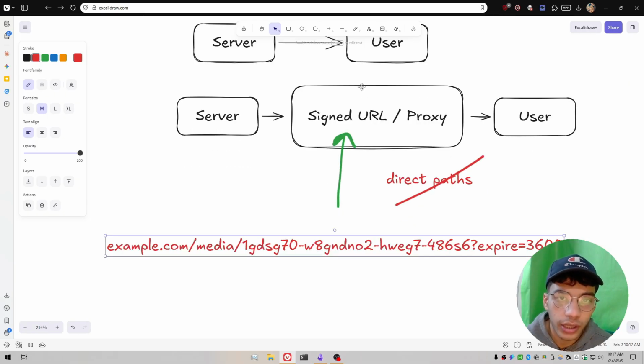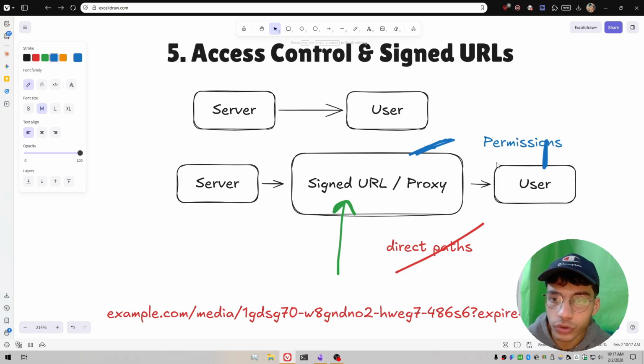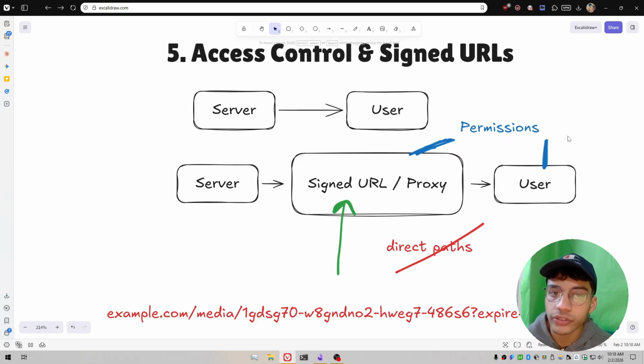And obviously, I feel like I need to say this because there are so many vibe coders nowadays, but make sure that the user who's actually viewing the file actually has the permissions to view that file as well. If he doesn't have the permissions to view that file, then you need to block that request and potentially log it as well, so that you can review it and deal with it later.